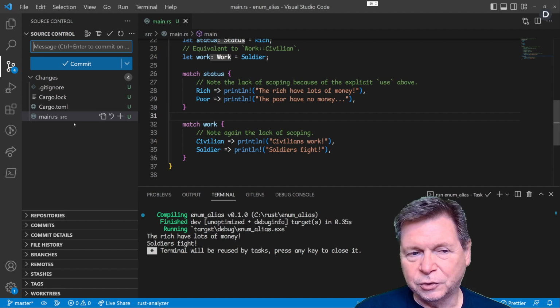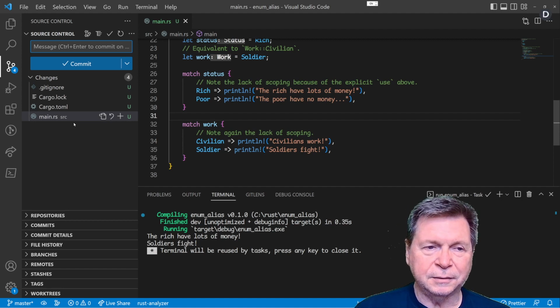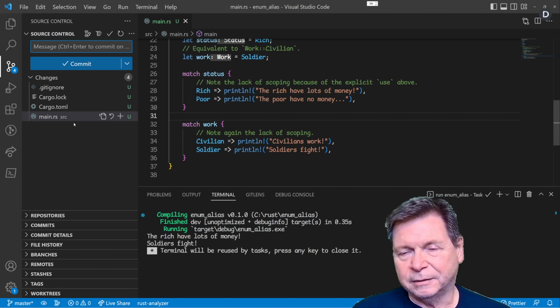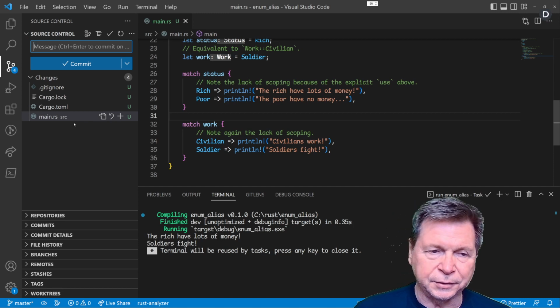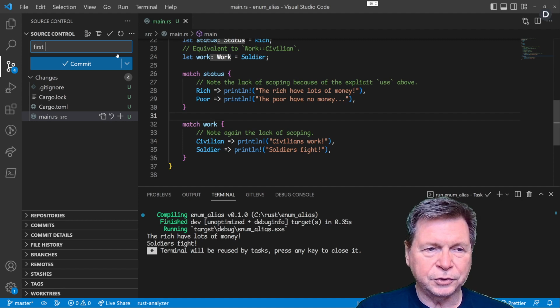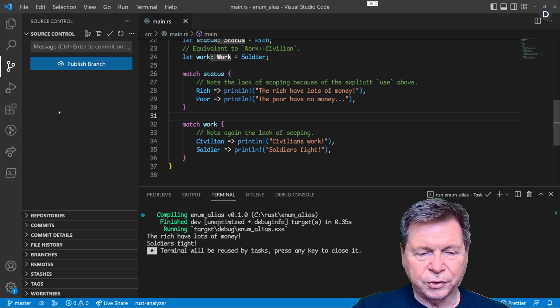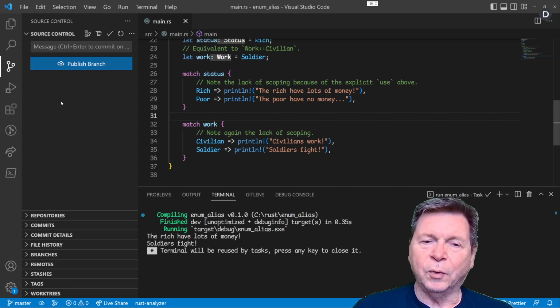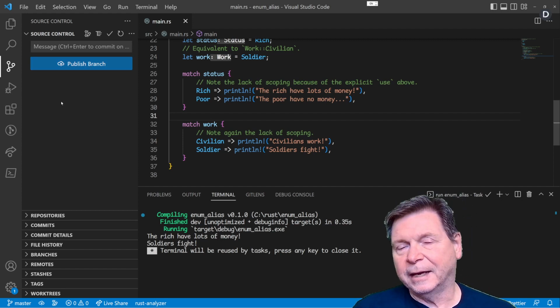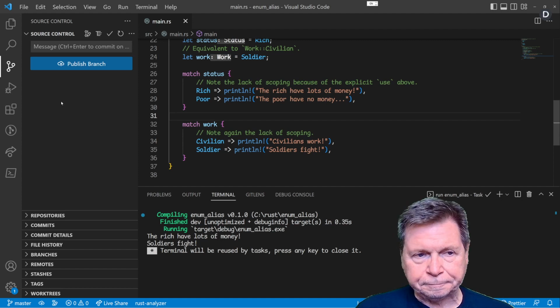Obviously, they're in the project, you want to commit them. And so it will do that add and the commit step all at once. But like I said, you need to have a message. So we'll go first commit here, and we'll click commit. And now it's in there. So typing the message in was the equivalent of the add and the commit commands.